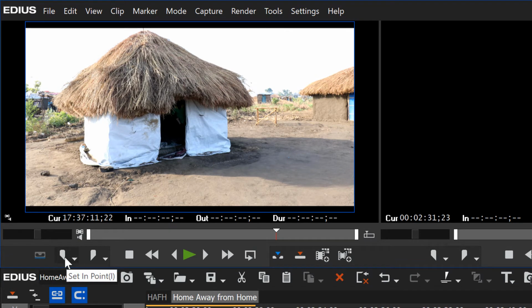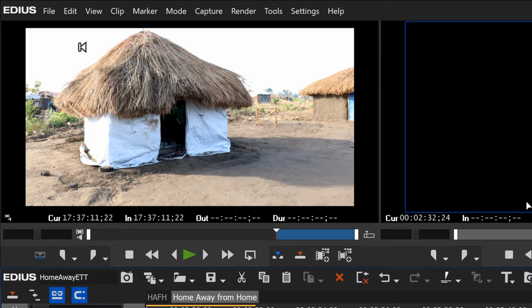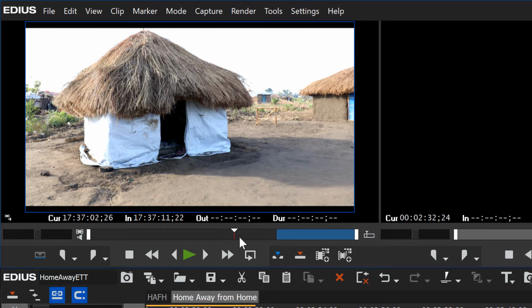Or maybe something I should point out is that for every little icon that shows up in the Edius interface, it not only allows you to perform that function by clicking on it, if you hover over the area, it'll show you the keyboard shortcut that's currently set to that same operation. If we didn't want to use our mouse so much, and I don't really like mousing around so much, wherever I can remember a keyboard shortcut, I like to use it. So if you find it easier, find your endpoint and then just hit the I key and you've set your endpoint. So let's get it back to where she's just starting to show up there. And I'll hit the I key again and we've set our endpoint.